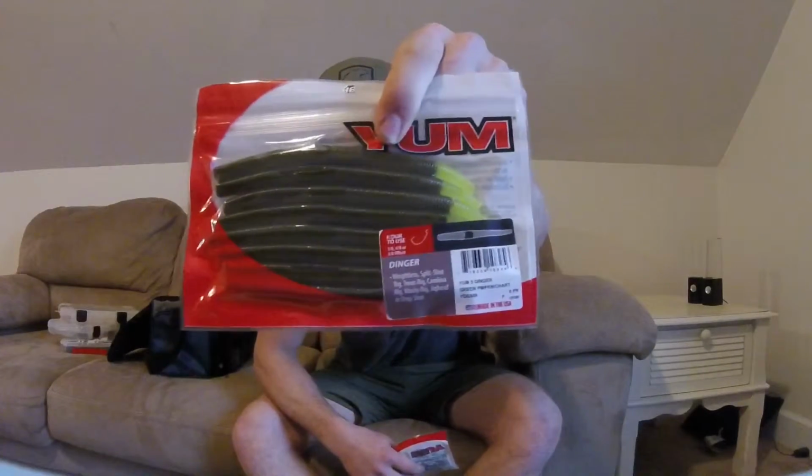This I paid an extra $1 for, and let me tell you, it was worth the extra $1. If you have $1 in your pocket and you're planning on buying one of these $2 ones, throw the other $1 towards this guy. I nail him on this. Yum Dinger, green pumpkin, chartreuse tip. Has to have the chartreuse tip. Don't just go out there and buy your everyday green pumpkin, because you throw that in there and that bass can be like, wow, another bass fisherman throwing a green pumpkin dinger at me. Put the chartreuse tip at them, they're gonna bite that like no tomorrow.